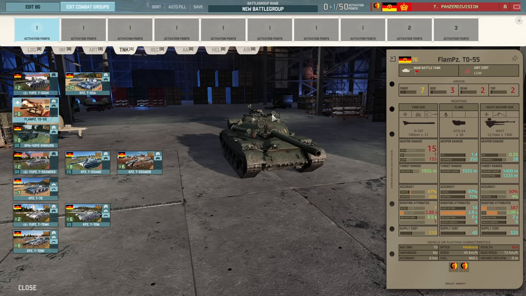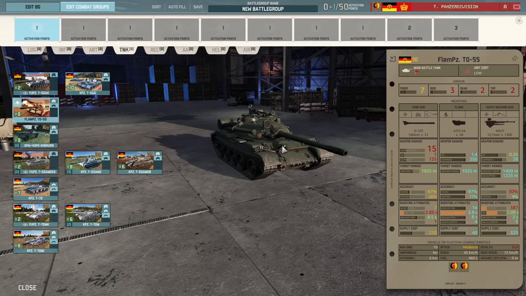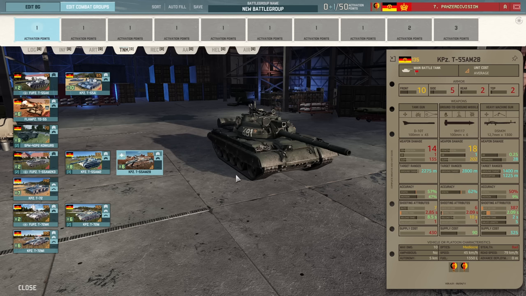You just seem to lose these guys to RPGs before they really can earn any value. Also, opponent tanks really shred that 7 front armor. Just a medium tank going against this is not going to be a very, very good day. Then you get your T-55 AM2s. The really good one I'd recommend is the T-55 AM2 B because it has this long-range missile.